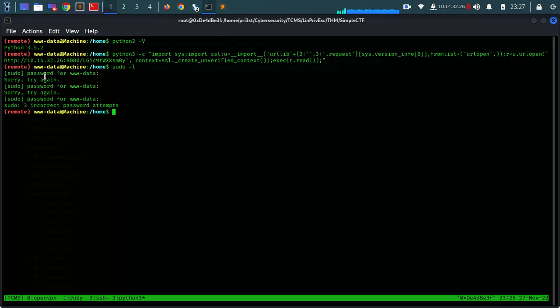Now, I won't cover this since the video is already too large, but you could run LinEnum scripts in the system, or you could try password reuse that way. Okay, great, password reuse has worked.